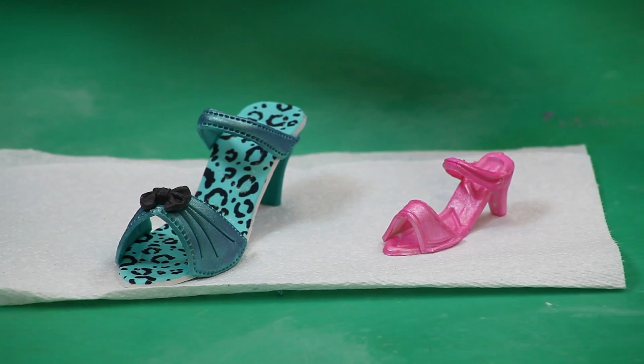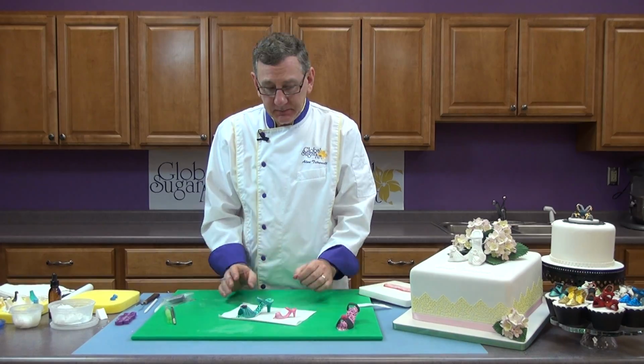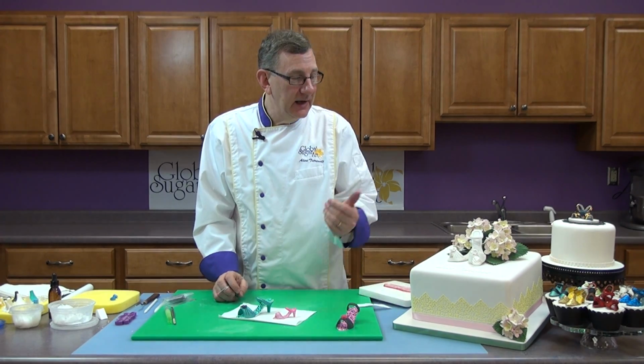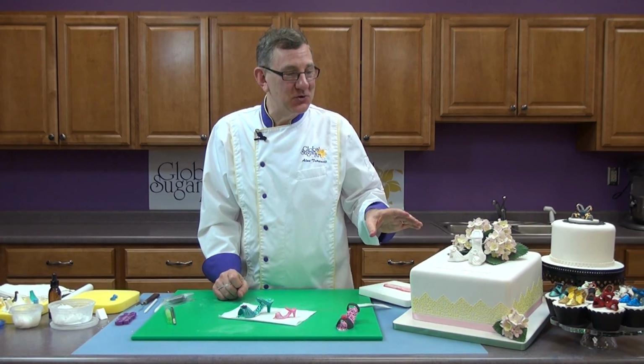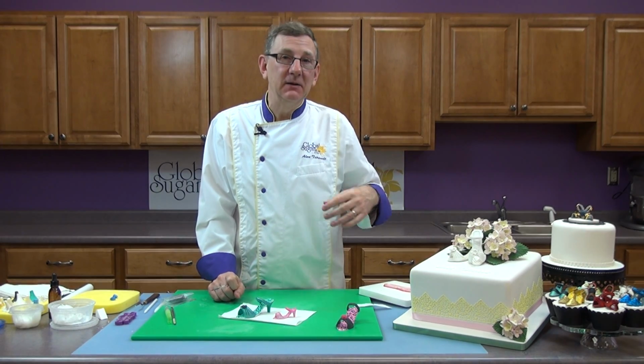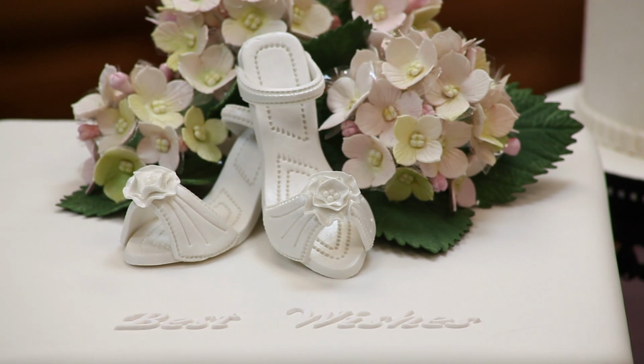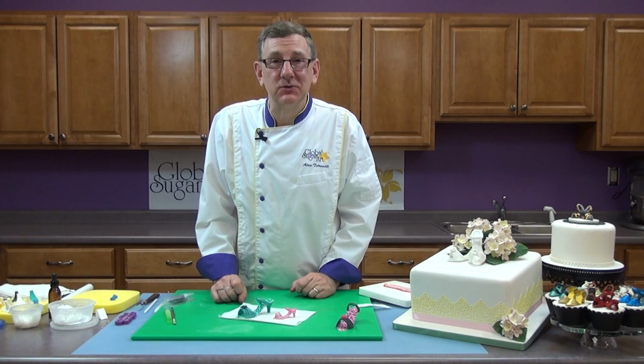They take a little time because you have to let the different pieces dry just enough to attach them, but they're not a difficult project. And as you can see, the wow factor that the shoes have on cupcakes or a cake is really great, and people just love them, and there's so many fun things that you can do with the shoes. I hope you've enjoyed this tutorial.